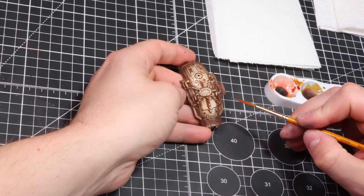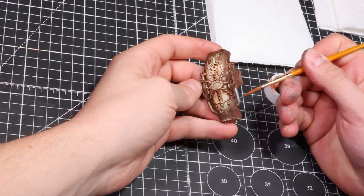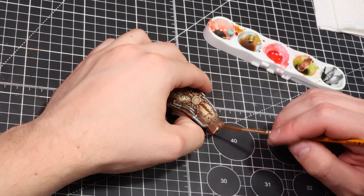With the streaking done, we will now start to deal with the metallics. And for the top carapace, we will base coat the pipes and chains in AK Interactive's True Metal Iron. For the front trim, we will be going for a brass effect.